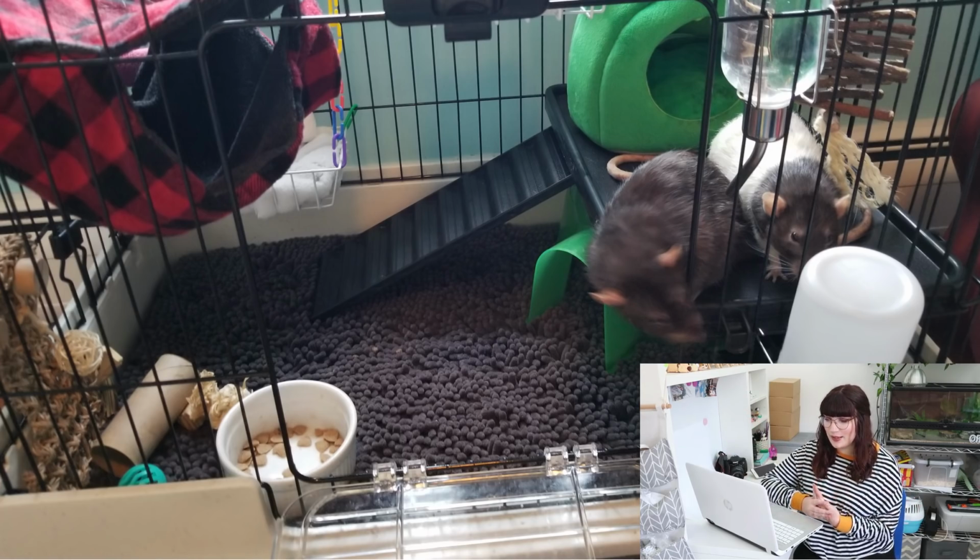I notice you're also feeding them in a food bowl, which is fine, but rats really do benefit from being scatter fed. So if you did have a much bigger cage, you could hide this food. If you didn't want to use a loose substrate, you could just have them have a dig box instead with shredded paper. I think that would be really good to hide their food in and make them move around the cage and work for their food. I think that would be really good for them too.